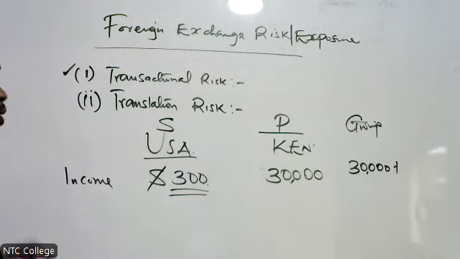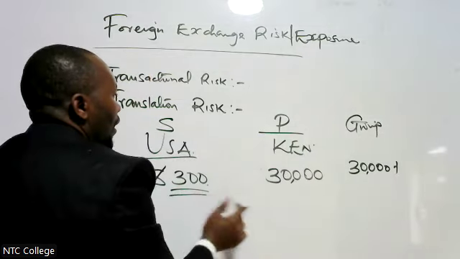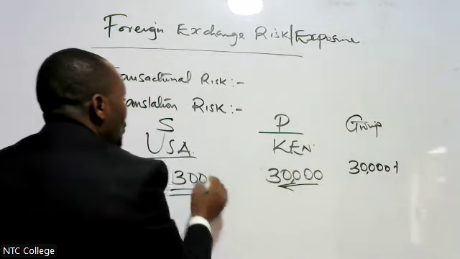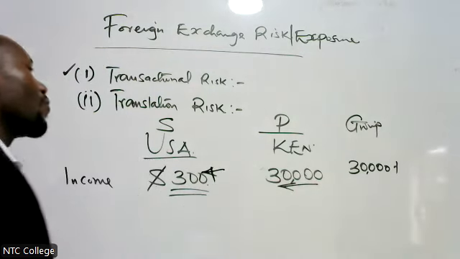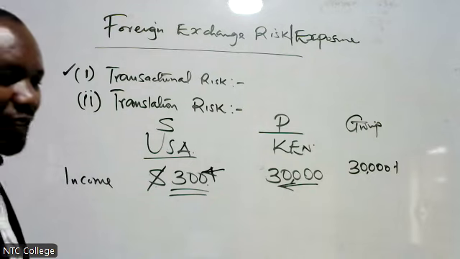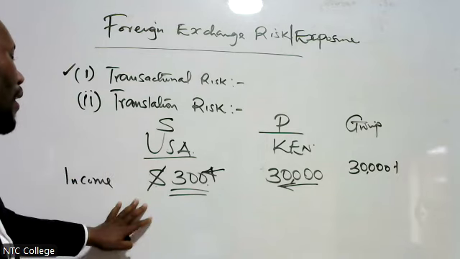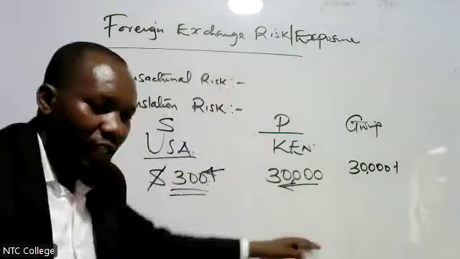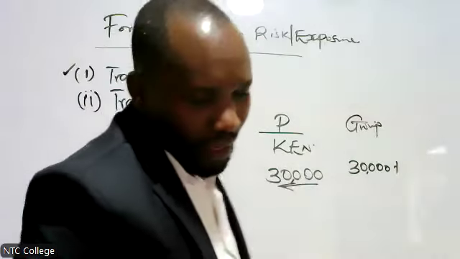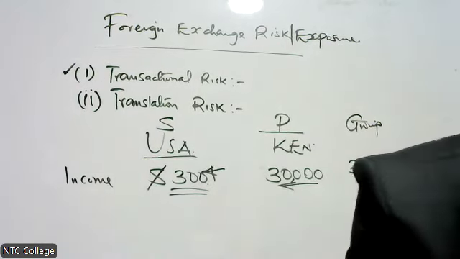with the same currency. What happens now is that you might lose because of the exchange rates. Maybe the equivalent that you are supposed to get here might not be what you are reporting. And the reverse is true. When you are translating Kenya shillings into this other currency, you might gain or lose. That is the kind of risk that we are calling translation risk. It comes as a result of translating the financial statement from the reporting currency to the presentation currency.